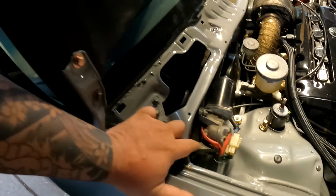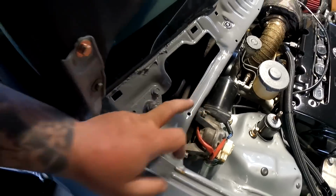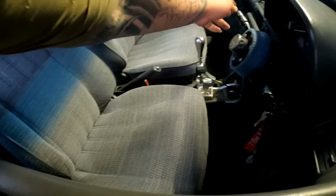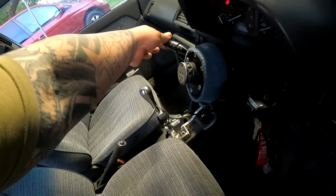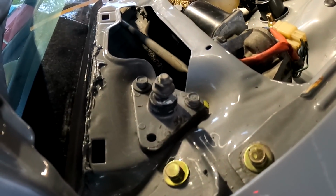I didn't film this right here. I just finished it. Wiper motor finally reinstalled. I got the little plastic caps for the rod itself, and now we have some working wipers. We have the low speed right there, and then we have the high speed. So that's all working. Pretty stoked about that.